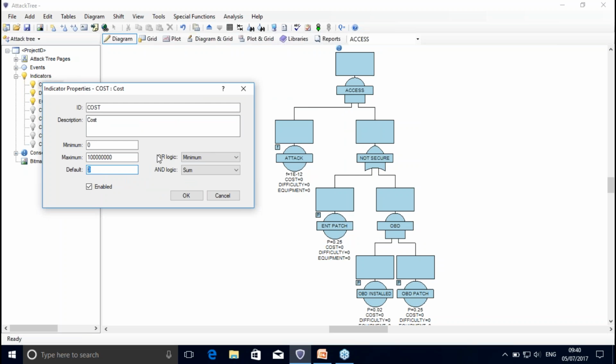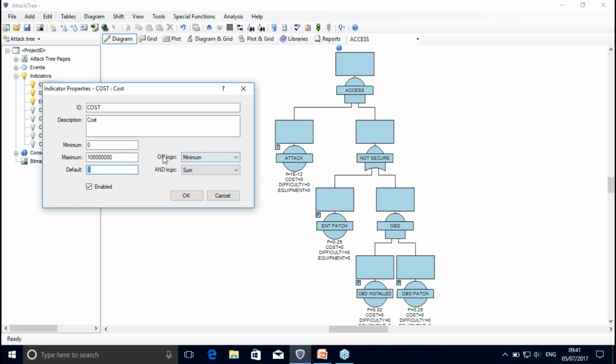So typically, let's say I've got 2 possible routes that an attacker can take, maybe the enterprise patch or the dongle patch, attacking an unpatched entertainment system or attacking an unpatched dongle. One might be more expensive than the other. If we have OR logic, meaning that the attacker would only need to attack one option or the other, they might be inclined to choose the cheapest.